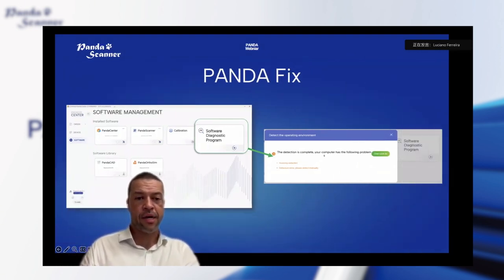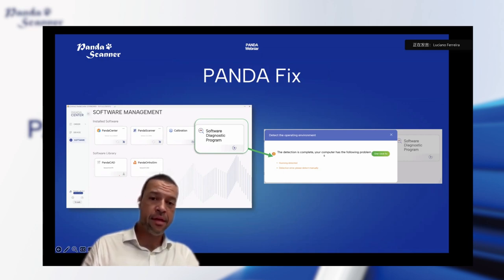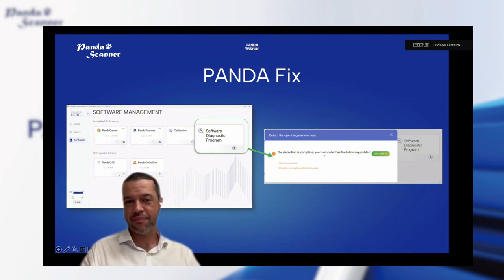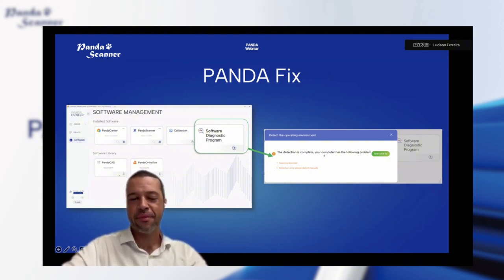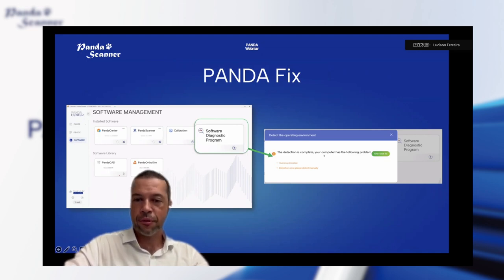Talking about the software in our Panda Center, this one I call Panda Fix because it's a software very important to give you some clues about the performance of your intraoral scanner and your computer.